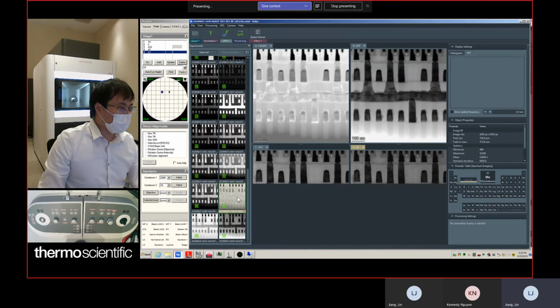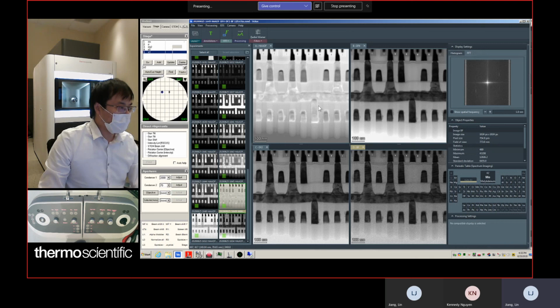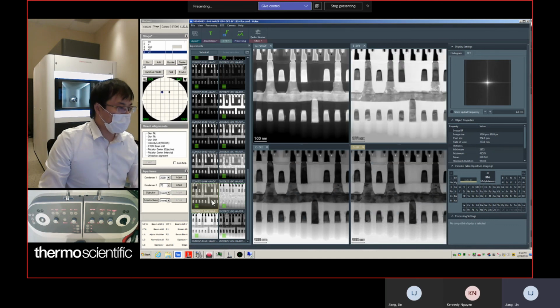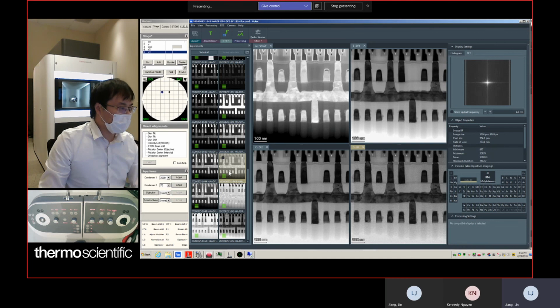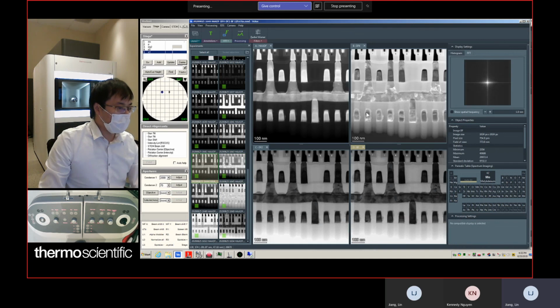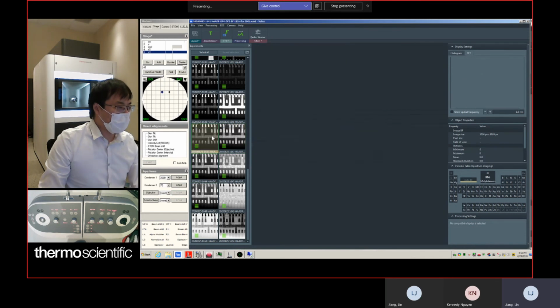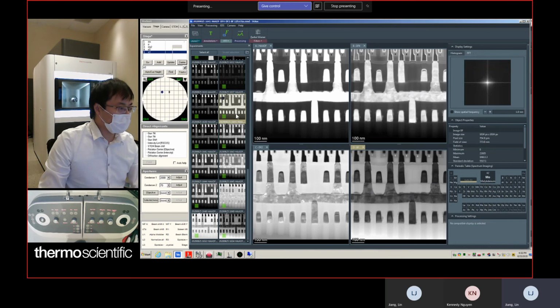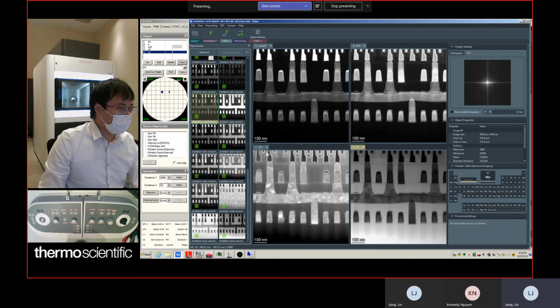I think the critical value for turning the dark field contrast to bright field contrast is 840 millimeter. And also, the critical value to turn the DF4 to bright field contrast is roughly about 330 millimeter camera length. And if you go below that, I think the critical value for turning the DF2 to bright field contrast is about 77 millimeter camera length.